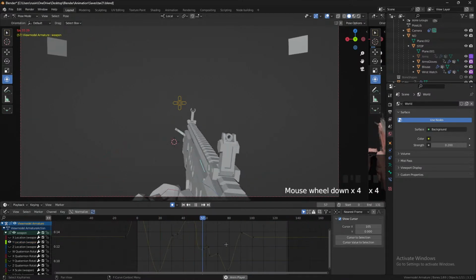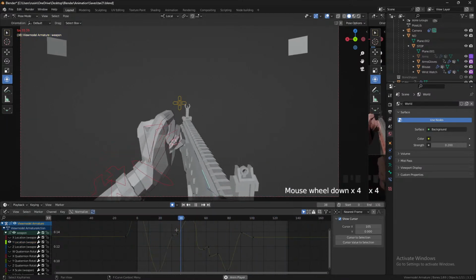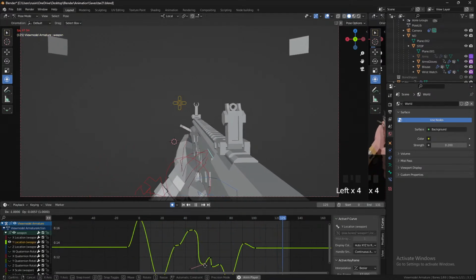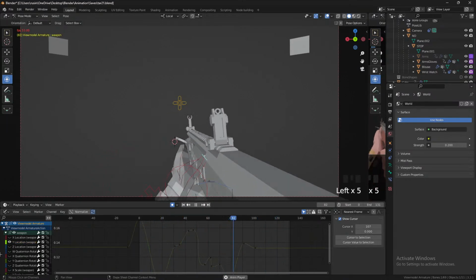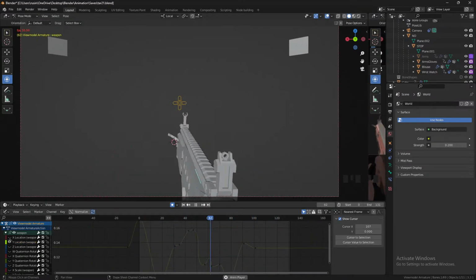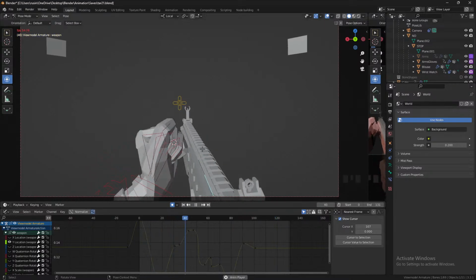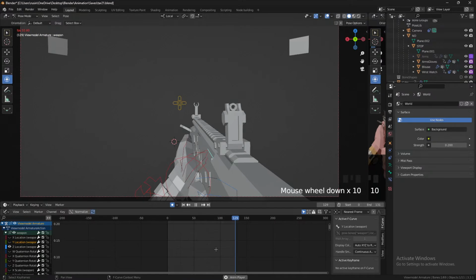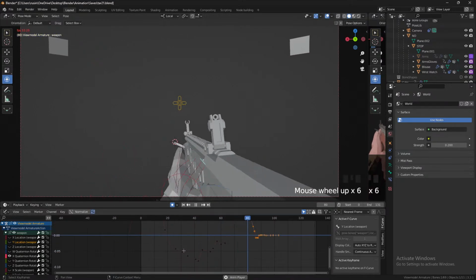Yeah, now it looks better. We'll need to fix the arm a bit. It looks robotic, I think. Now let's go over the rotations.